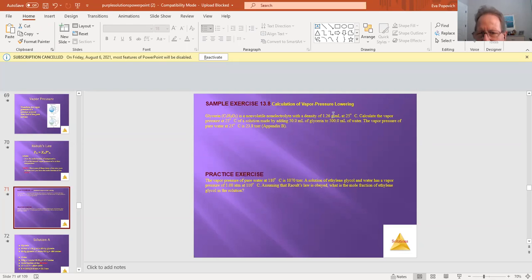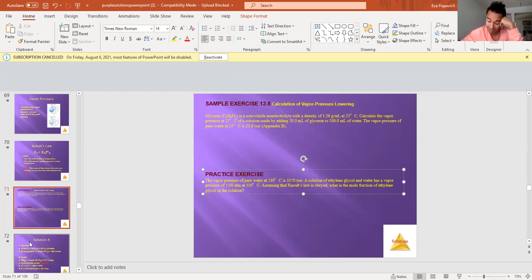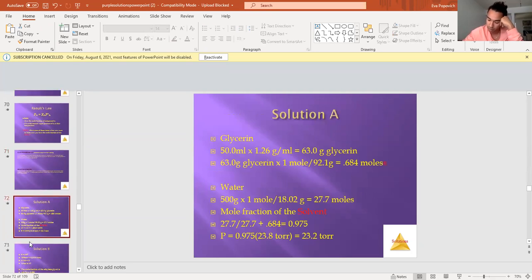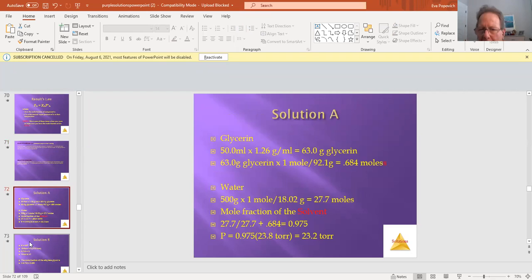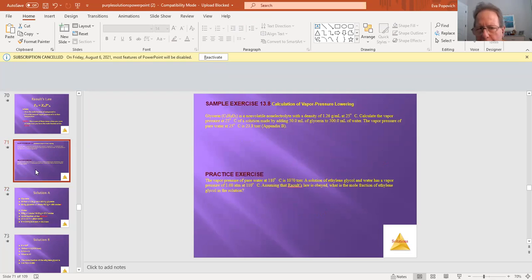How do we get the mass of glycerin? We're gonna do dimensional analysis. Is that the density for glycerin, correct? Yes. We're gonna go from 50 milliliters of glycerin and convert it to grams by multiplying 50 milliliters times 1.26. That gives us grams, and we got 63 grams of glycerin. Now, continue on, Manuel. You're doing good. 63 grams of glycerin.